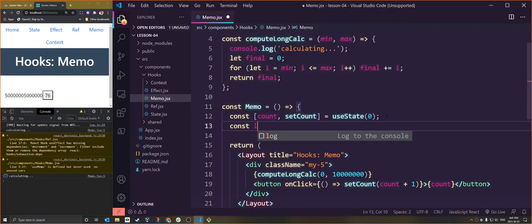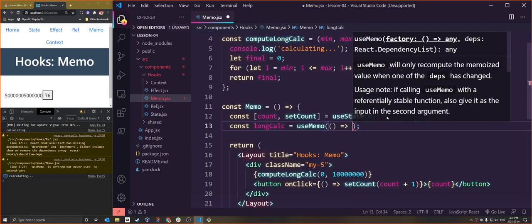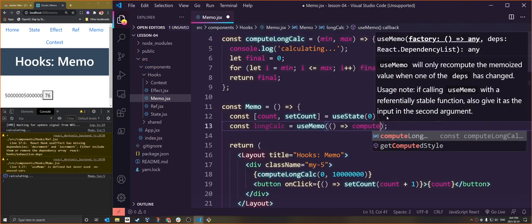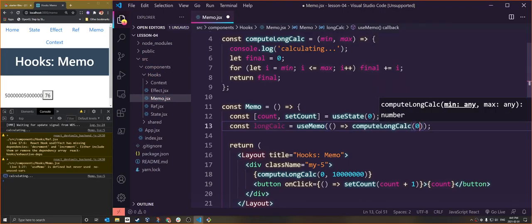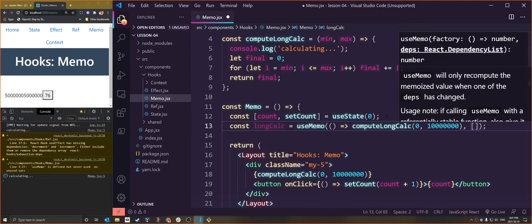So we're going to do const longCalc equals useMemo, and just like useEffect, it takes a function call. So I'm going to say computeLongCalc 0 to 10 million. I'm going cross-eyed here and I can't see how many values I'm typing in, and then comma an empty set.